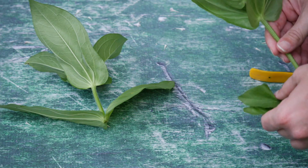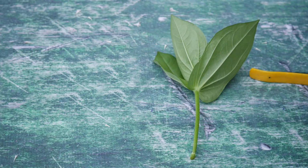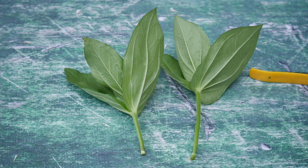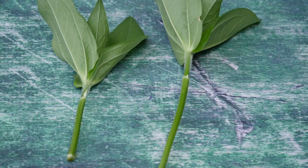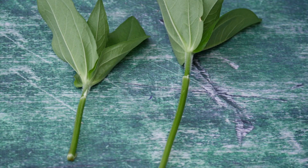After I have those cuttings, I am just going to remove those bottom leaves, and I'm going to remove any leaves that are going to be submerged in water. Anytime you put any kind of flowers in a vase, you don't want any foliage to be submerged in water. That's just lots of bacteria and stuff that can impede our success or keep us from having successful cuttings. After I've done that, all I'm going to do is take my snips once again and remove some of that excess foliage from the top of these cuttings.